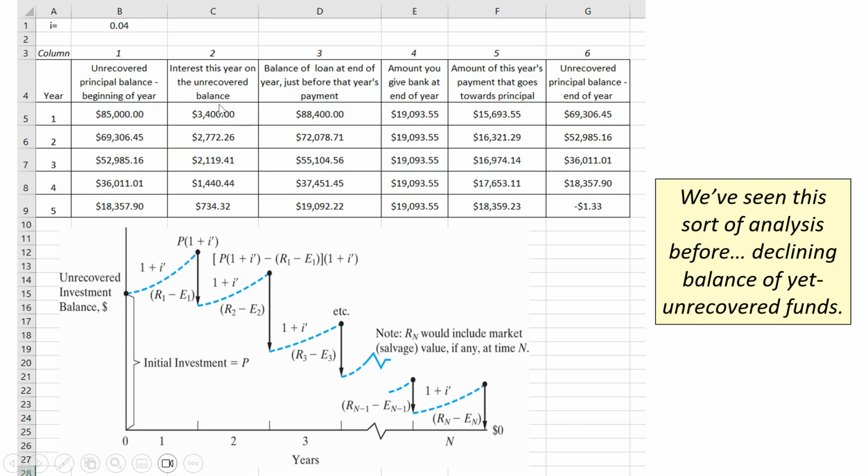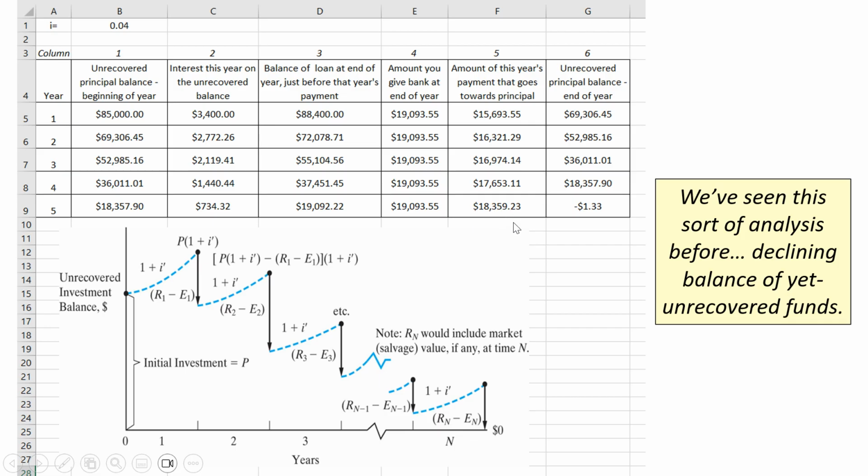And so early on in a loan, when the balance is high, a greater share of your payment is used to cover the interest. Whatever didn't go towards interest is buying down the principal of the loan. But later in the loan, when you're getting close to exhausting the loan balance, a smaller fraction of your payment goes towards interest, and more of it, relatively speaking, is paying down the principal.